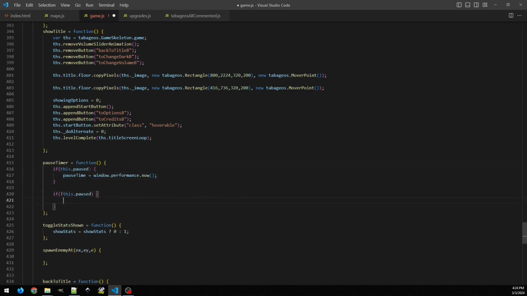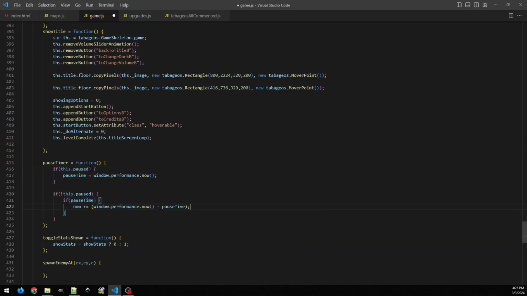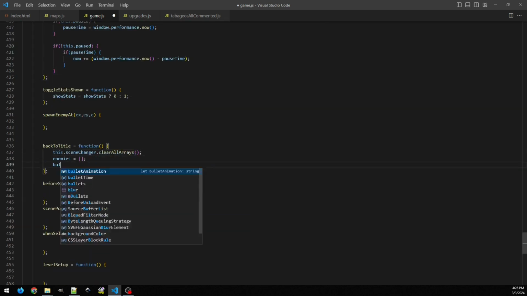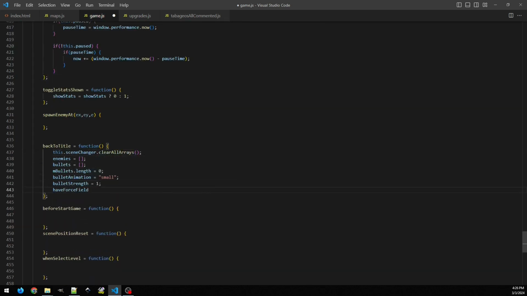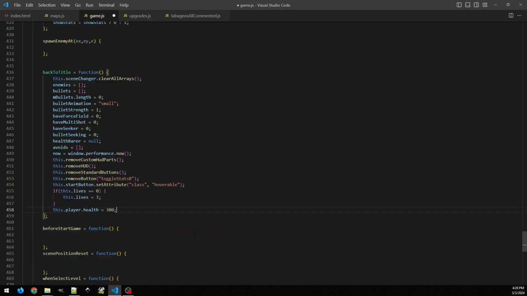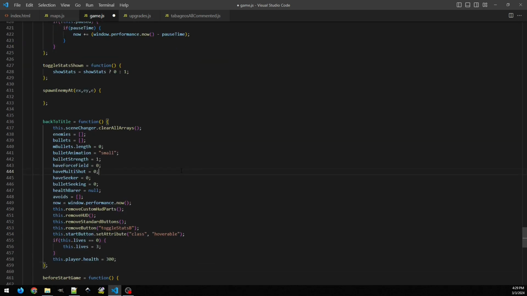The whole game has a timer as they play, and if it loses focus, we pause and unpause that timer. Back to title happens if they go from the game screen to back to the title screen, resetting everything. Some of these properties aren't really used, and we'll just get rid of them.